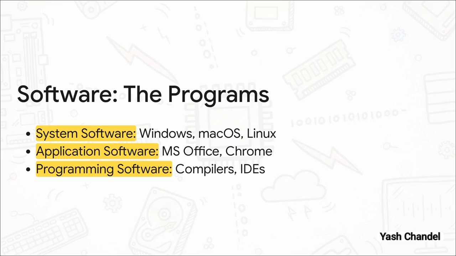Then, on top of that, you have application software. These are the apps you actually use every day. Chrome, your favorite game, you name it. And way up at the top, you've got programming software. These are just the special tools that developers use to build all the other software. It's all just code, bringing that physical hardware to life.